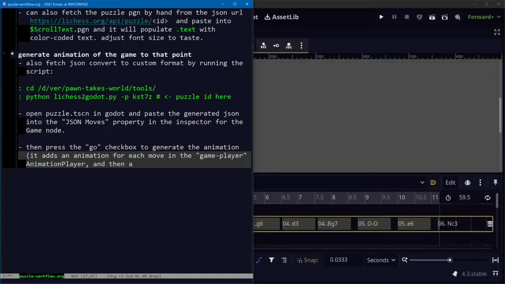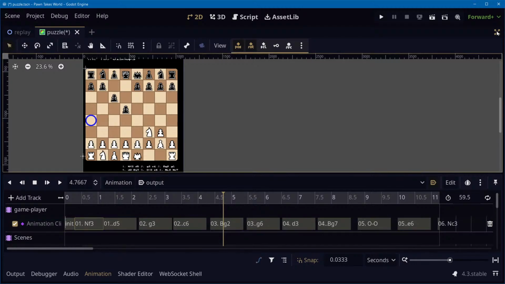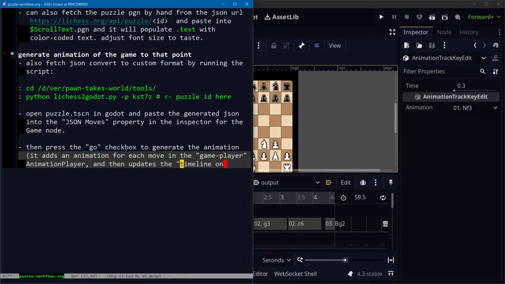And then it updates the timeline on this one, which is called output, and then updates the strings, and then puts the moves together on the output animation on the output node.